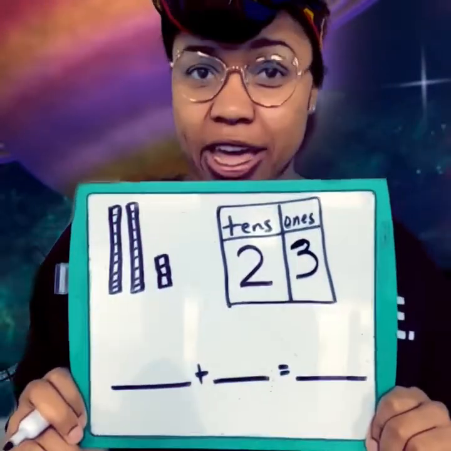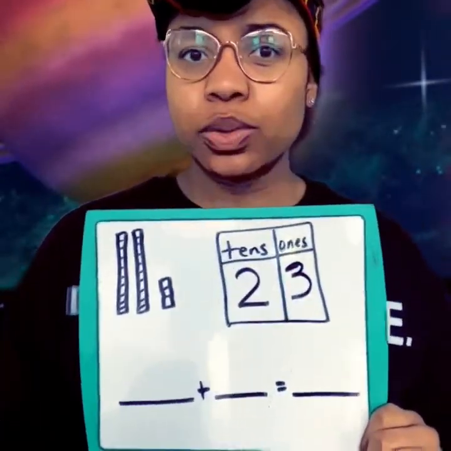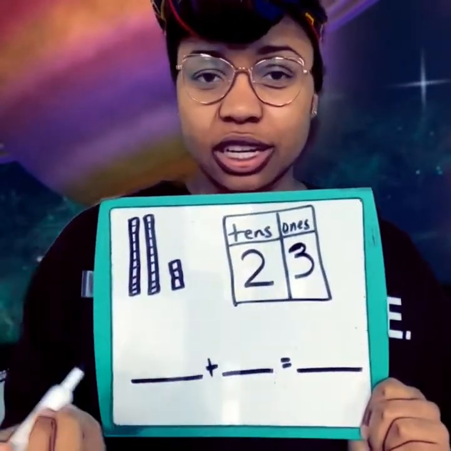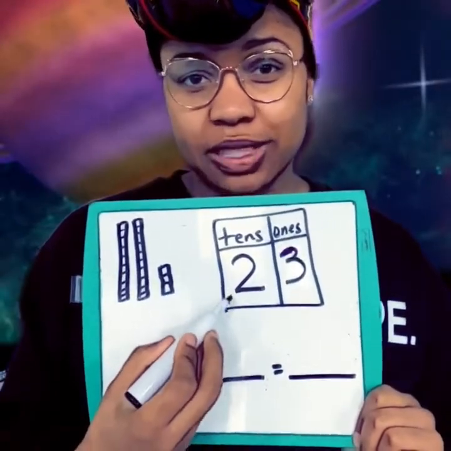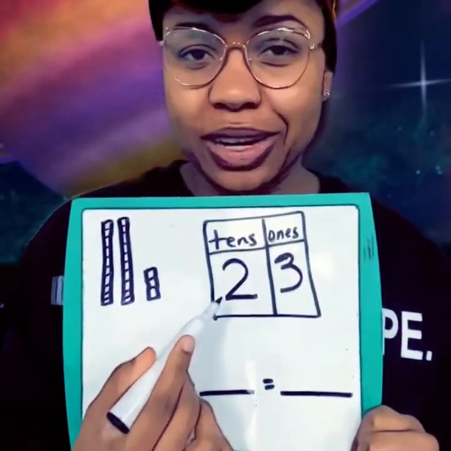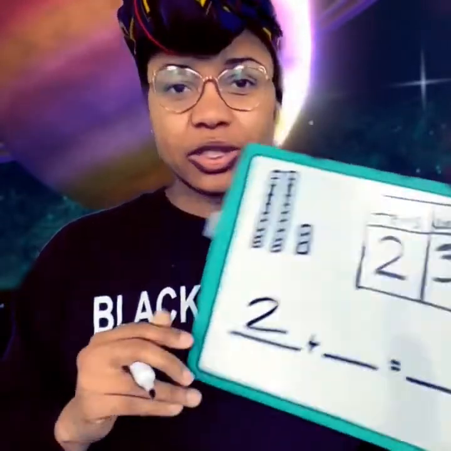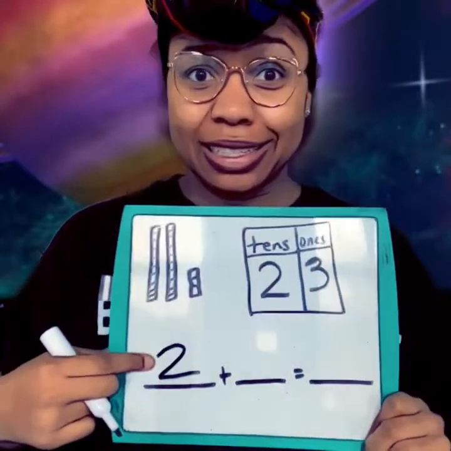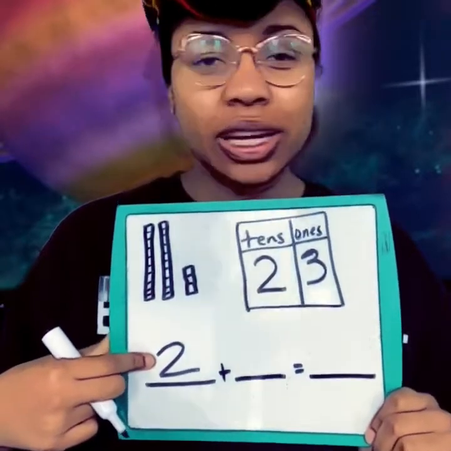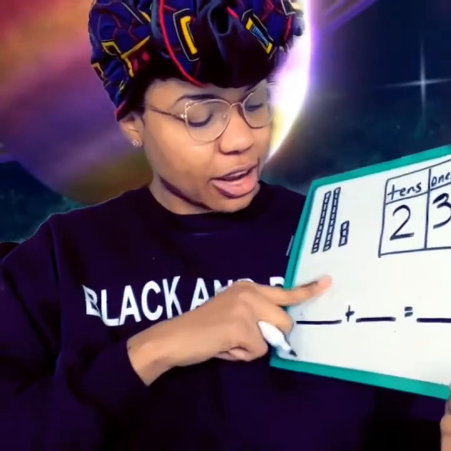So now that we have that information, we want to fill out our number sentence. And when we're filling out our number sentence, we want our number sentence to represent our groups of 10 and our extra ones. So first, let's start with our groups of 10. So notice, we have the numeral 2 here. But remember, we're not just going to write a 2 here. Because writing a 2 there will mean exactly what it says. 2. The numeral 2. 1, 2. But we don't have just a numeral 2. That does not represent our group of 10.